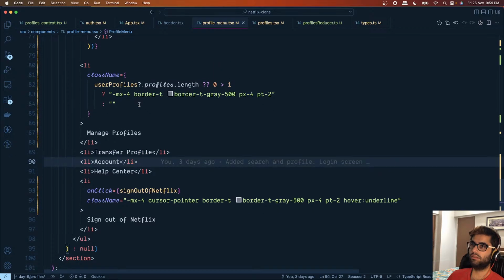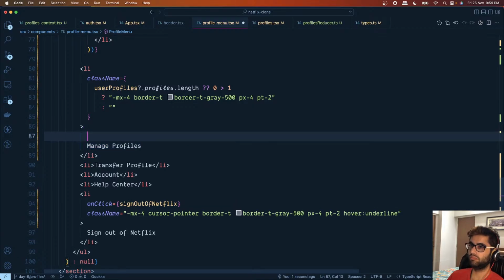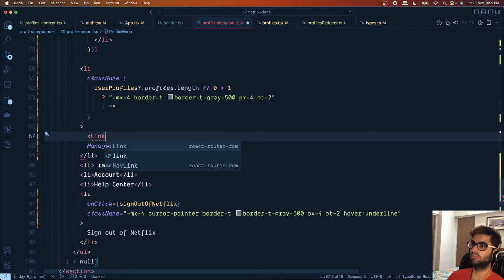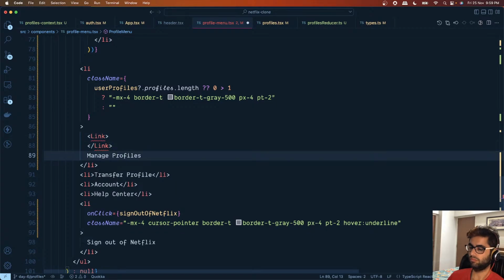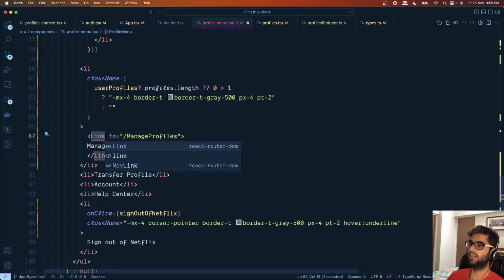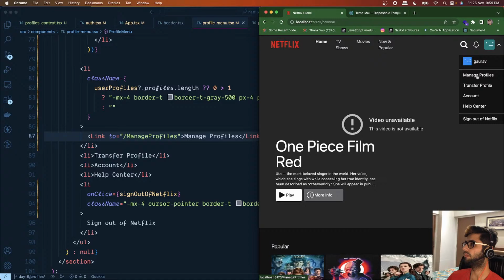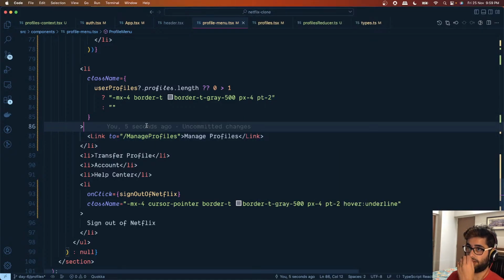Manage profiles. To /manage profiles, and we're getting this from React Router DOM.